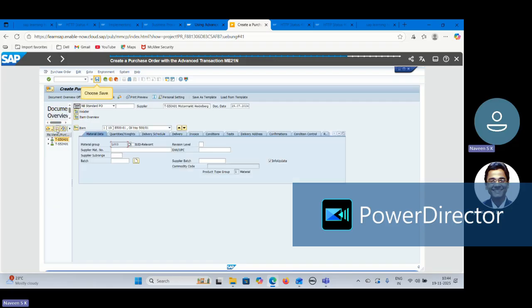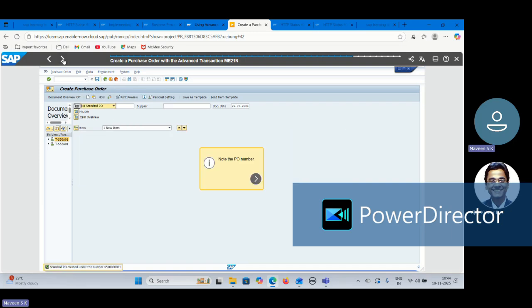So now they are adopting. Adopt means we are referencing it so that all the data is copied. Using that PR, we can create a PO. So they've created a PO with reference.